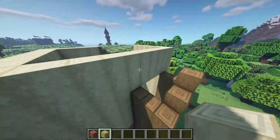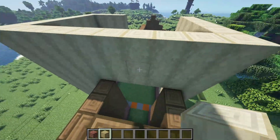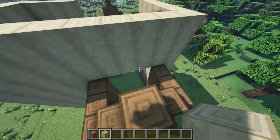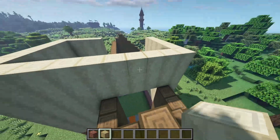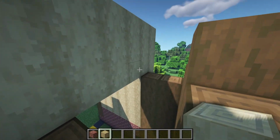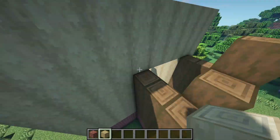You may notice that I have placed some temporary blocks just to get this bit in place as well. You can build up right from the bottom, but then you end up wasting the blocks for that space. So it's just a thing to note that if you want to cover this, place some temporary blocks along there, and then you can fill in that section just above these spruce blocks here.